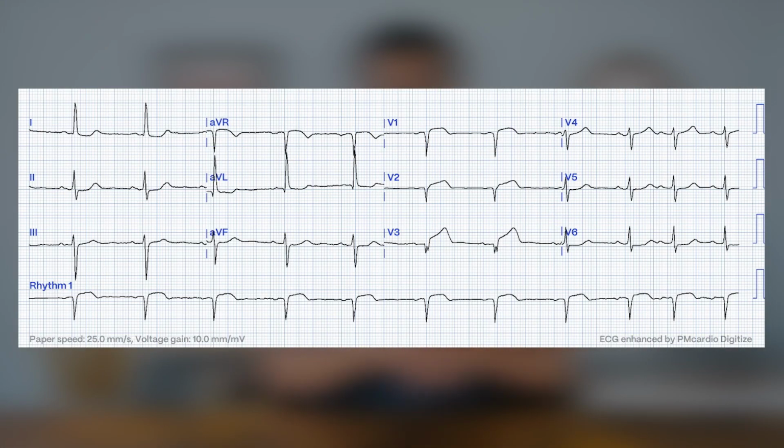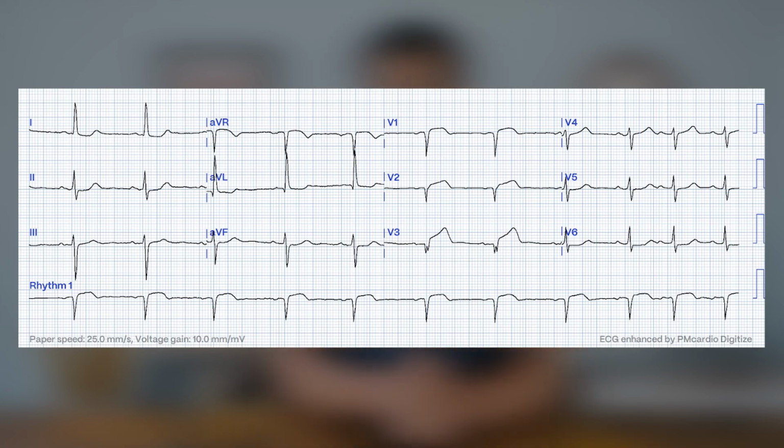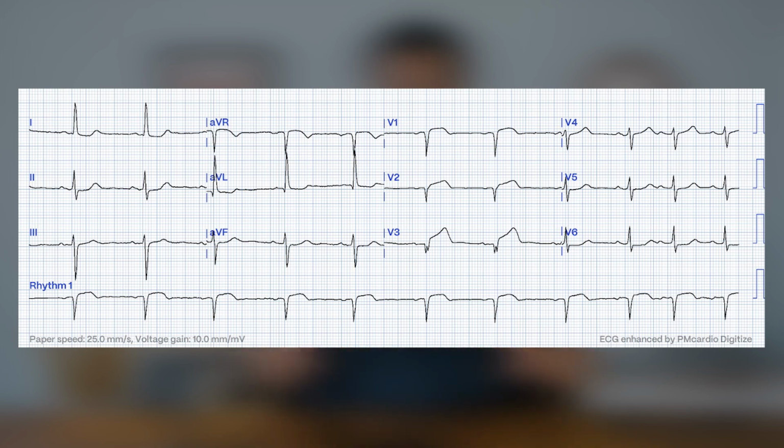How about this EKG from a 60-year-old lady with a history of coronary artery disease and a stent to the LAD who presented with chest pain and shortness of breath? As you see, the EKG is showing normal sinus rhythm, axis to the left, normal intervals, LVH with high AVL voltage, Q waves in V1, 2, 3, and hyperacute T waves in V2 and V3, along with ST elevation that does not meet the STEMI criteria we just mentioned. This is an acute occlusion anterior wall MI, despite not meeting the official STEMI definition.